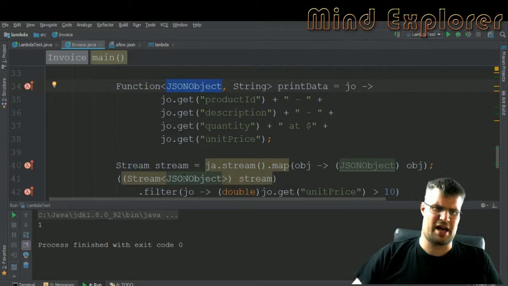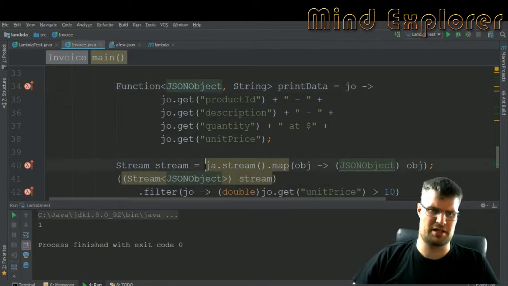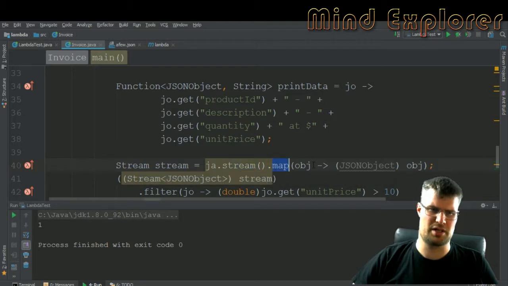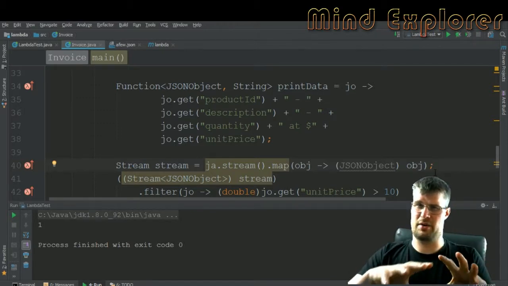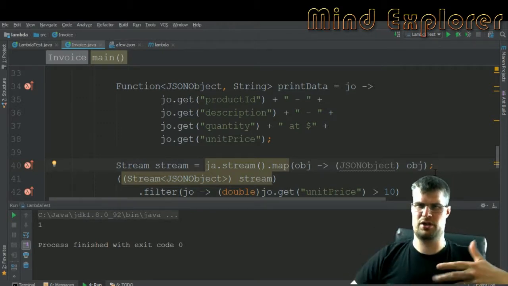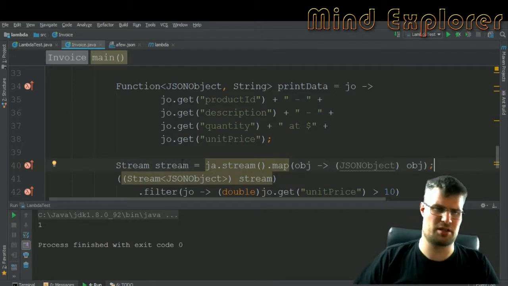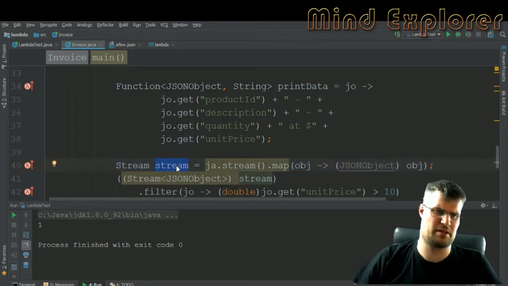And then I actually need to do some conversion first. So in my case here we have this JSON array, and I create a stream of that JSON array, which I map each object to a JSON object. This means the first part we had in our for loop, where we took the object in the for loop and changed it over to a JSON object. And when I do this conversion, I actually get a stream of JSON objects.